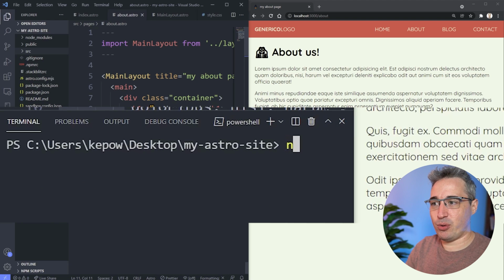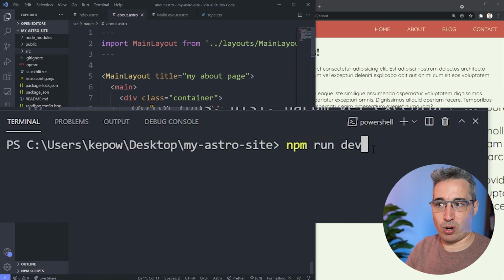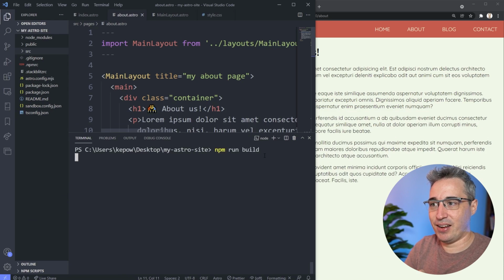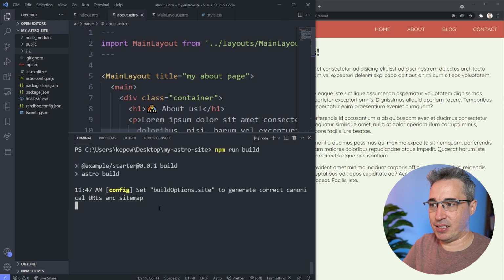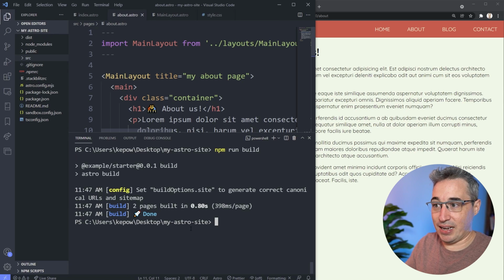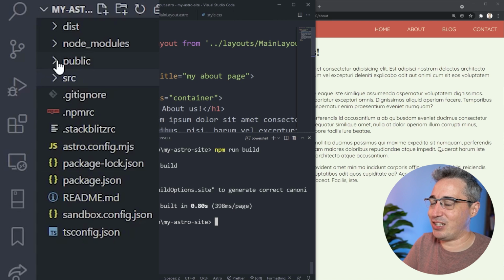And now instead of doing an npm run dev, which, if you remember, fires up the development server so we can do our work, once your work is done and you're ready to put things on the internet, you want to come in with an npm run build. And what that's going to do is build it for production. So let's hit that, run build, and you can see it says that it's doing it. It shouldn't take too long. Haha, it's all done. So let's go and take a look at what that's done.